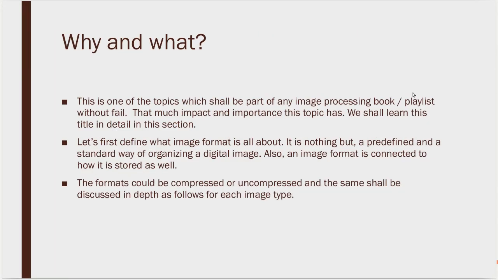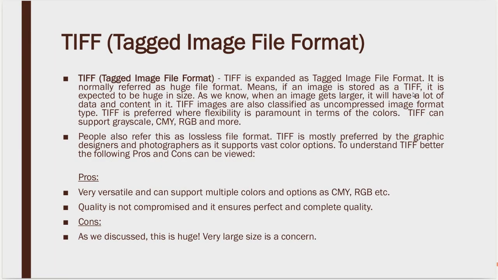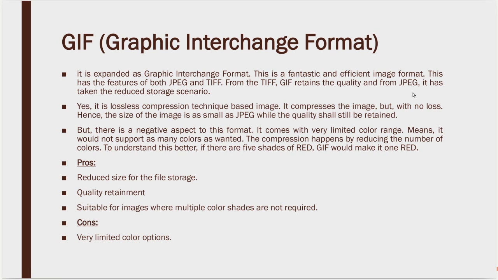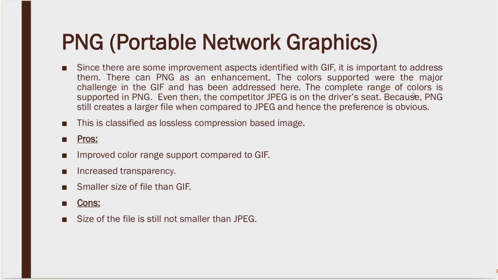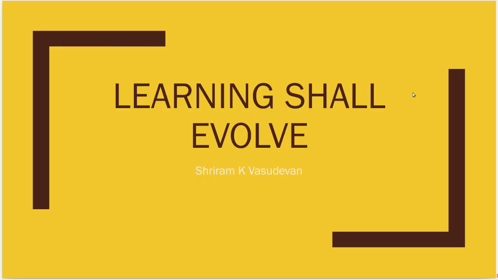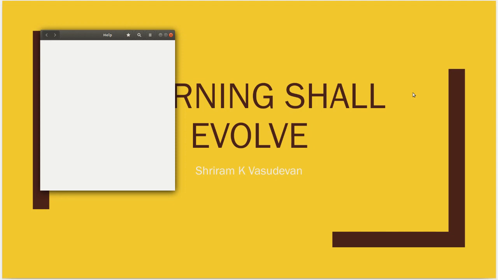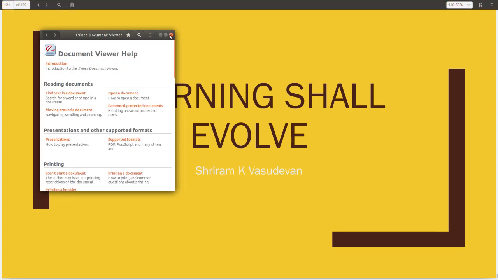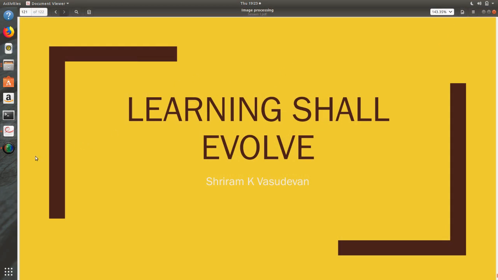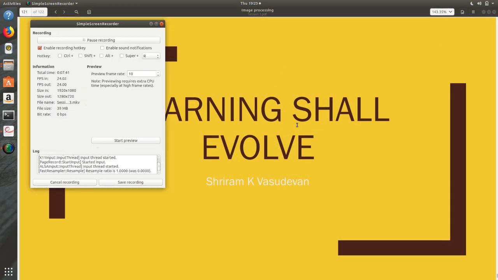This session is over. We have seen five digital image formats: TIFF is Tagged Image File Format, JPEG is Joint Photographic Experts Group format, GIF is Graphics Interchange Format, PNG is Portable Network Graphics format, and finally RAW format. I hope the session was interesting and useful. I'll come back with more inputs and session content in the near future. Thank you very much. If you like the content, please give a like and subscribe. If you have any questions, suggestions, or inputs, please go ahead and type in the comment section.